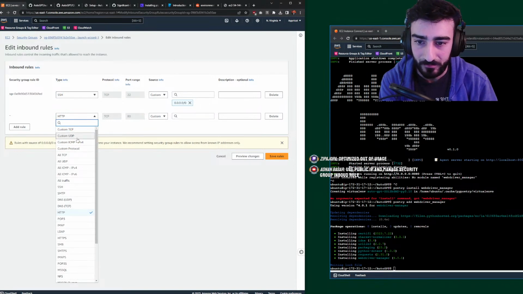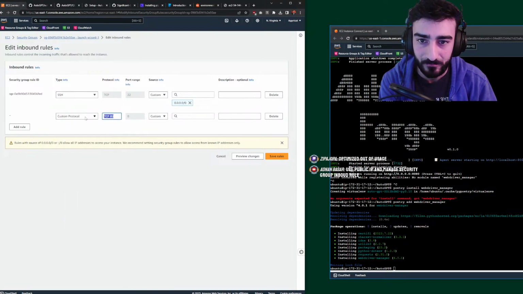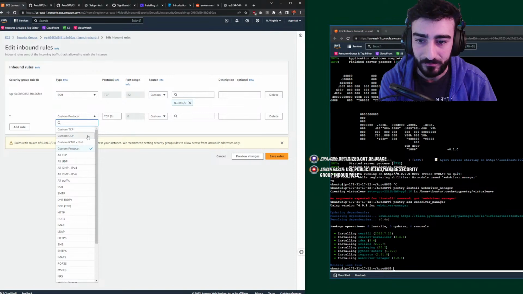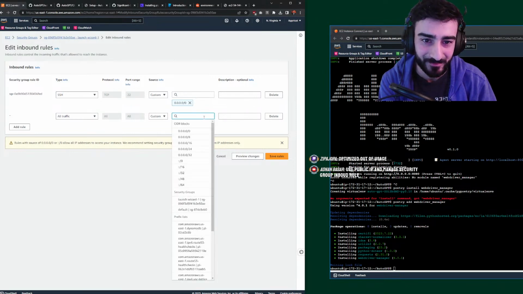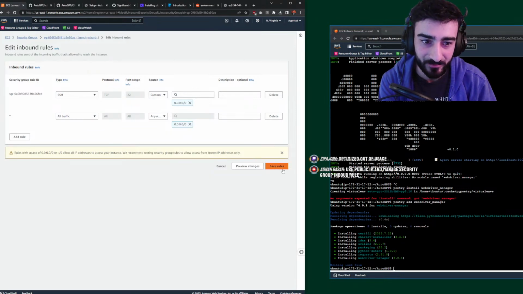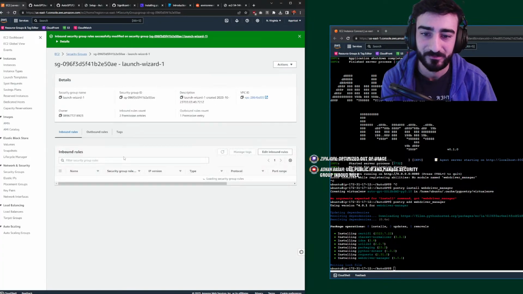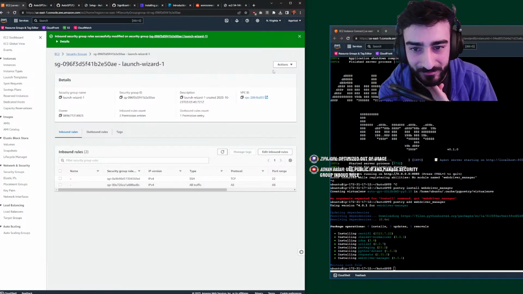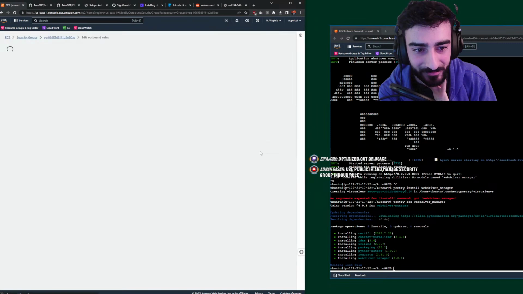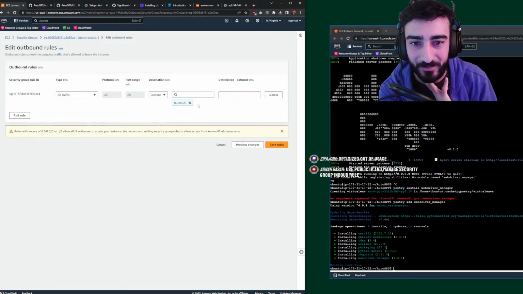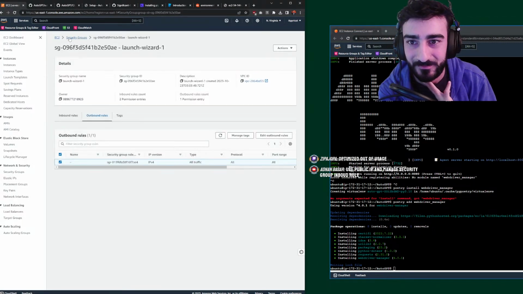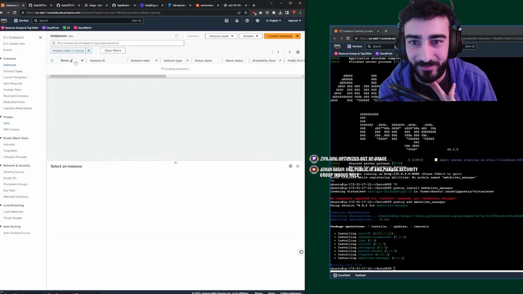No. Custom. All traffic from anywhere. Save rule. Excellent. What about outbound rules? All traffic from anywhere. Okay, cool. So it's completely public.